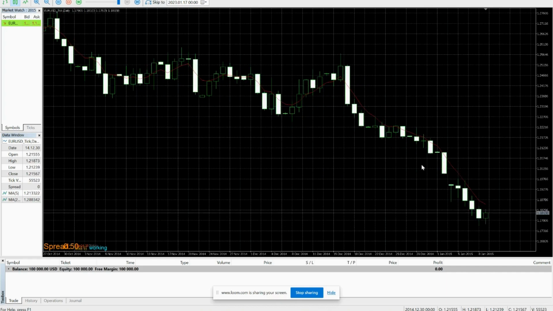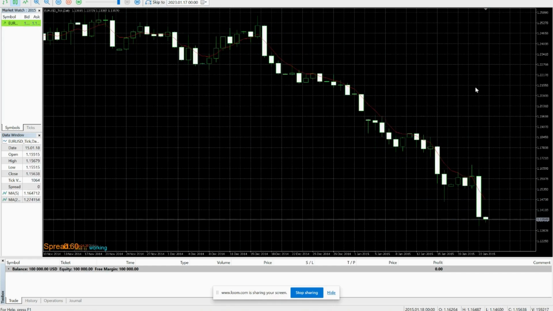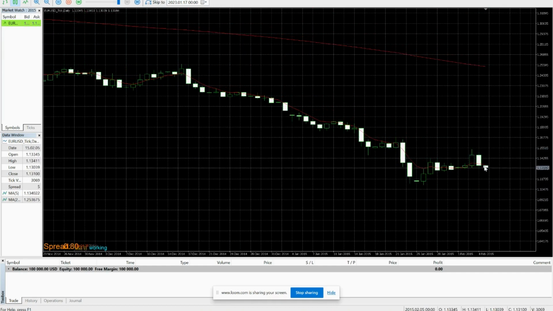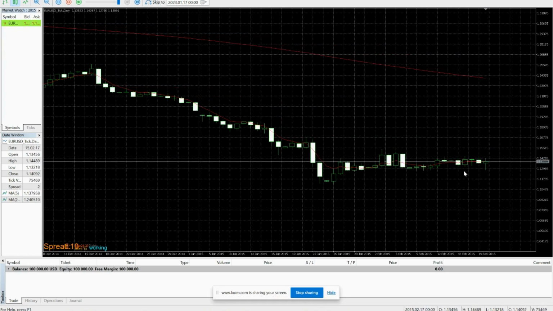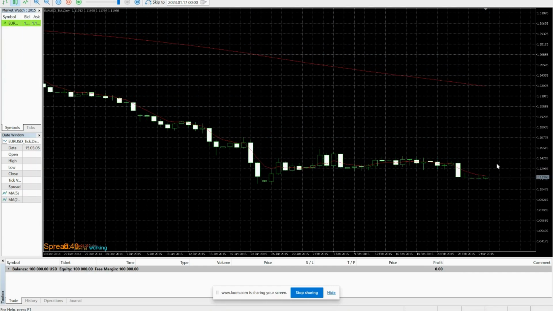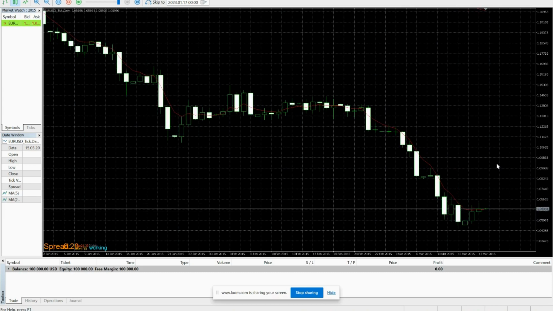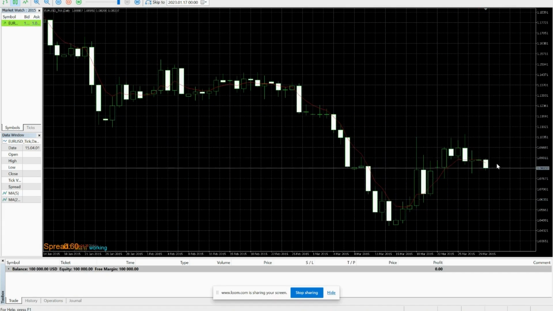Okay, so we can see that we've got our 5 EMA on, and the 200 EMA is there. So simply what we're going to do is wait until this crosses that, or vice versa, crosses below. Now, the strategy was built on a daily time frame, so this could take a while. So we will just wait patiently and see what the outcome is.